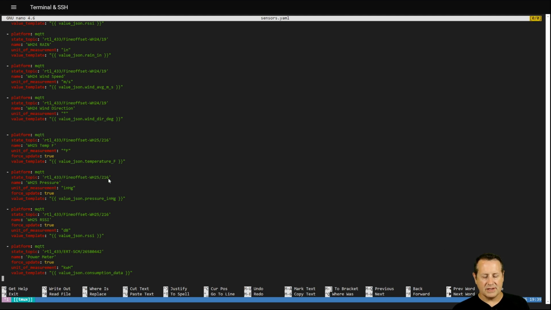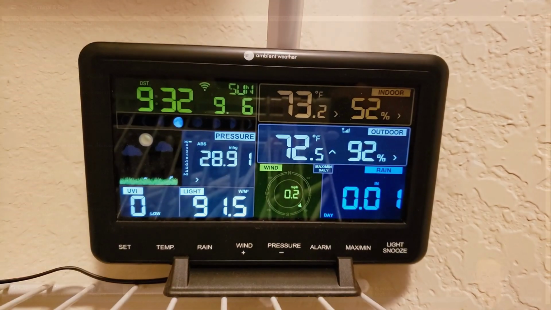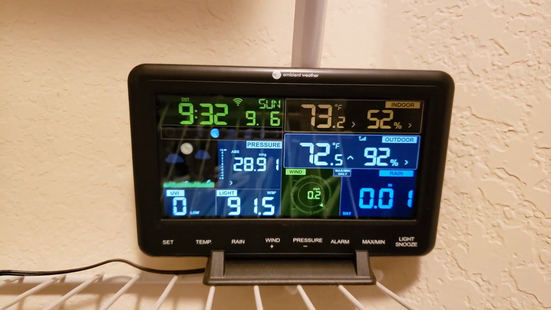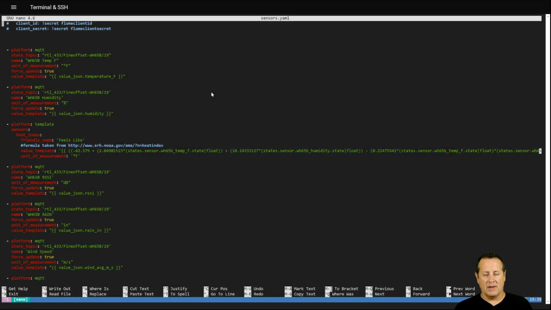Let's go back up a little bit. I have a couple of caveats to talk about. In these weather stations, at least the one I have, I don't get feels like, or heat index, and I don't get pressure. Those are all in the actual head unit or display unit. The display unit of the WS2902 doesn't transmit anything. All it does is send stuff out to various services like Weather Underground, Ambient Weather, some of those, right? So I can't display those natively from the data stream I'm getting from my weather station. So we had to do some work on that.